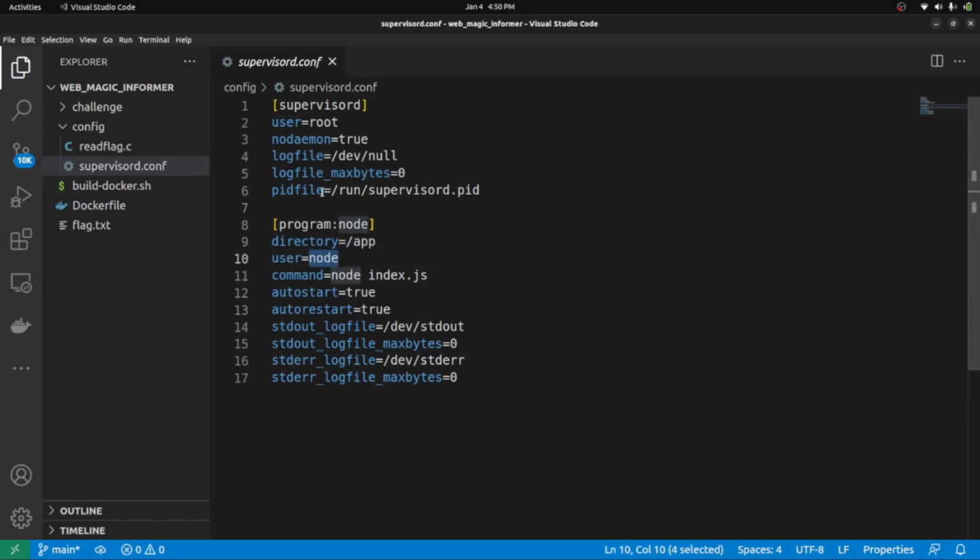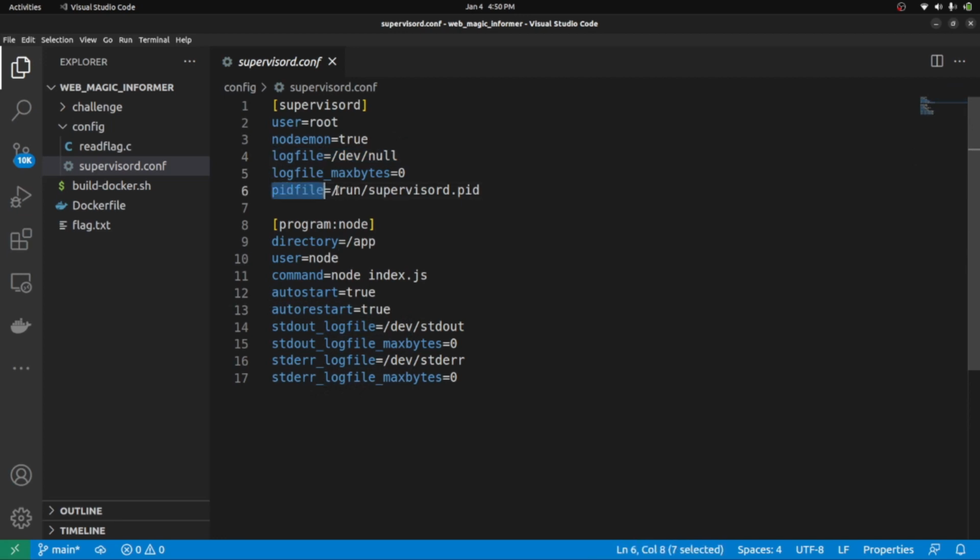So this application is running as the user node, and the command is node index.js. So this is the JavaScript. They are using the node application to run this JavaScript file, and they are mentioning it to auto start, and also the restart they are mentioning, so it will happen automatically. And the log file /dev/null, actually they are flushing all the logs here. So that is what dev null denotes.